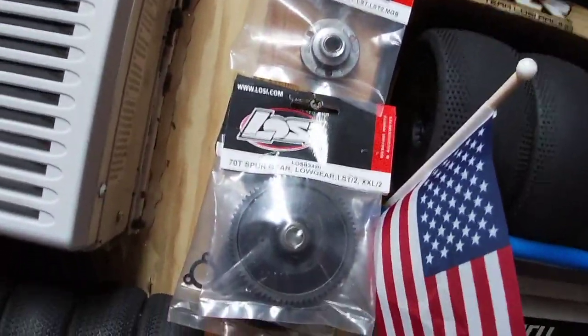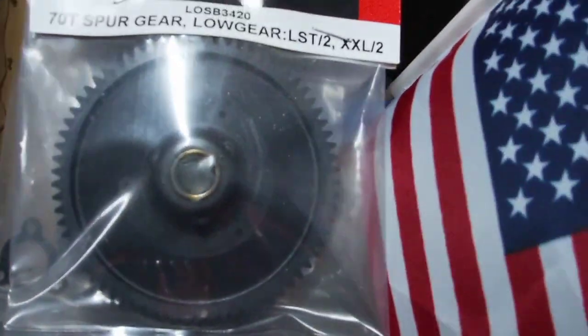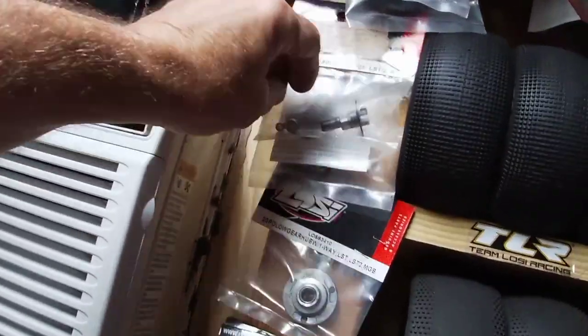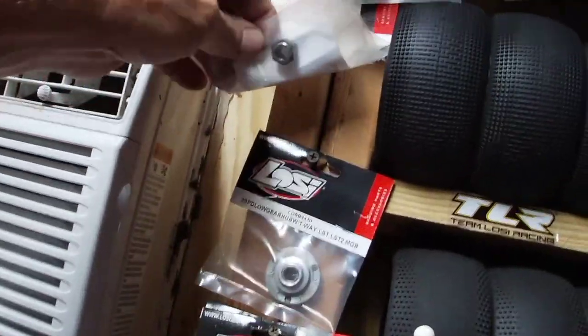So I actually got rid of a bunch of them because I was moving on into other stuff, and I didn't realize how much I needed to hold on to things. I have a lot of the plastic gears, but this is actually, I believe, the only set of titanium nitrate gears that I have left. I know that he's got, there's 2, I forget the difference, there's a low gear and a high gear. So I believe he's got the low gear over there, titanium nitrate, but he doesn't have the high gear, or vice versa, man.